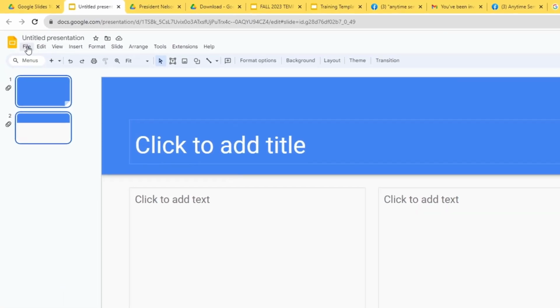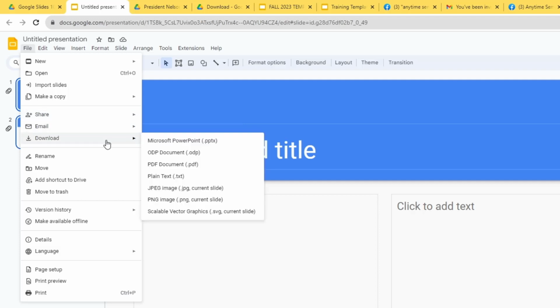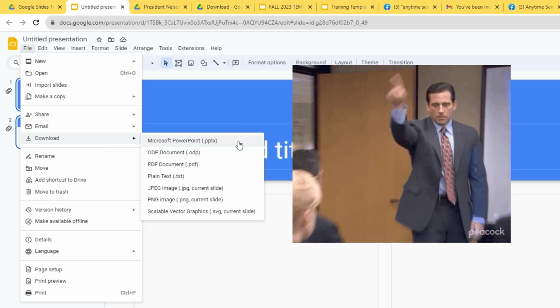Let's go ahead and go through the menu here. You can see there's a lot of options here. As I mentioned before, you can easily copy your entire presentations. This is what I was talking about with Google Slides. You can actually go back, and when you create a template or create a model for other lessons, you can just copy the entire presentation and you can reuse it again and again and again. As I mentioned, there's another place to share it, same as before. You can actually publish it to the web as a web page if you wanted to. You can email it to people. You can download it. And this is what I was talking about. You can download it as a Microsoft PowerPoint.